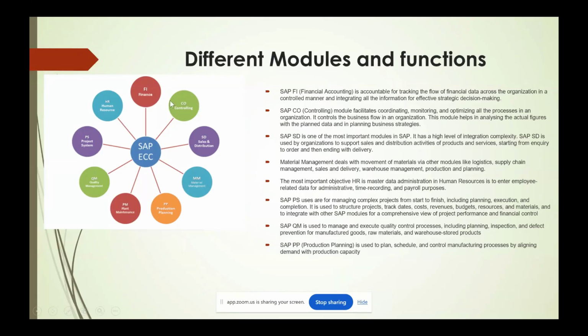This controlling module will handle those activities. First they check the invoices, whether there are any issues with the invoices or with the components you received, and whether it's a partial payment. The terms and conditions are all defined on the controlling side, and they control these kinds of payments to the suppliers.